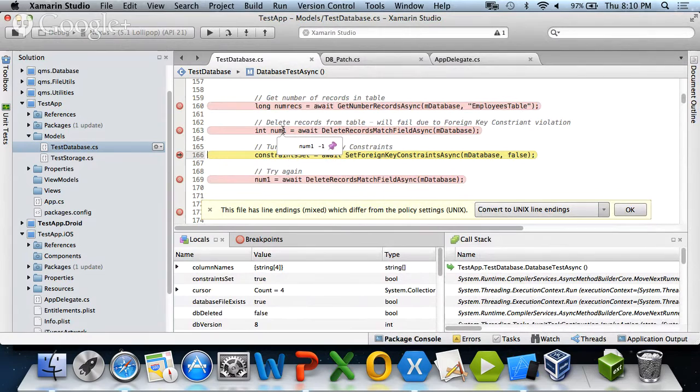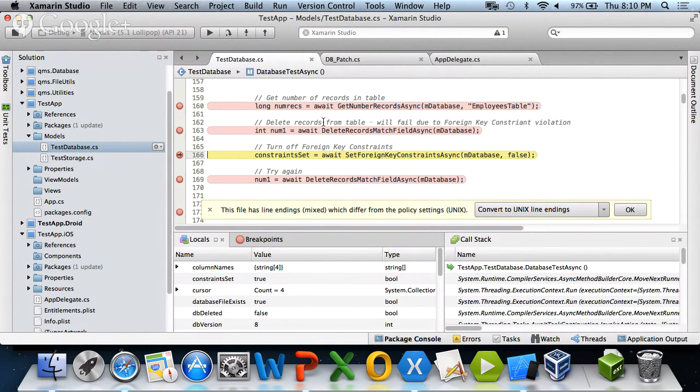Could anyone tell me why that failed? Foreign key. Exactly. We told it that this allocated assets table can't have anything in it if it doesn't exist in the master table. When we try to delete a record out of that employees table, that master table, it would have left an orphan record sitting in there that failed the constraint. So it said, no, you just failed the constraint.